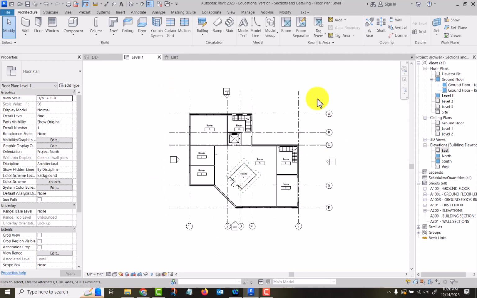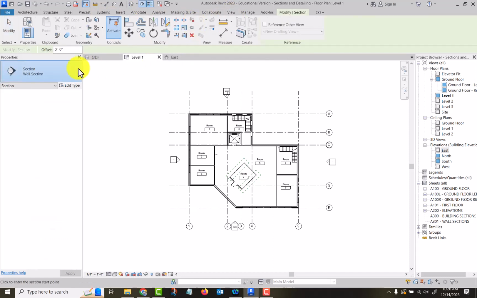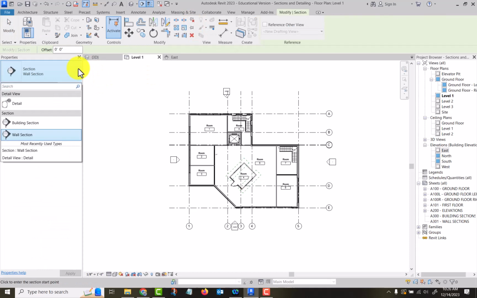You can do the same thing with a section view. And let's look at sections. I know we've talked about section views a bit in the past. So I can hit the pull down here. I can go to views and go section. We've got three different options. We've got a detail, a building section, and a wall section. And which one you use determines which one you want. Okay. That made a lot of sense, didn't it?